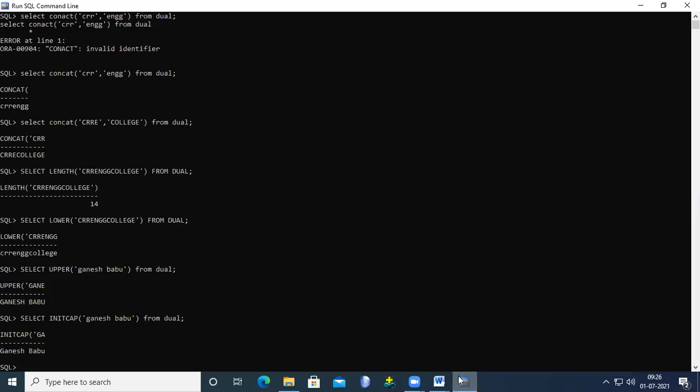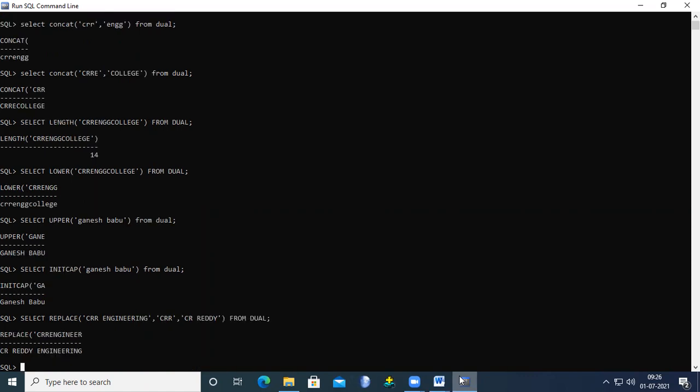For example, select replace of 'CRR engineering', where first we specify what is to be replaced, CRR, and then what to replace it with, from dual.